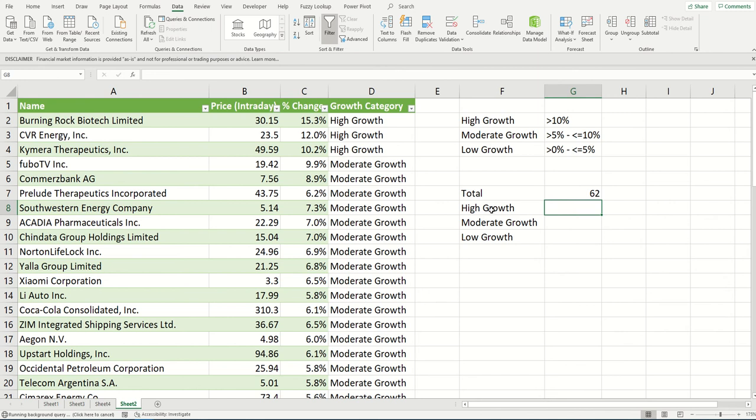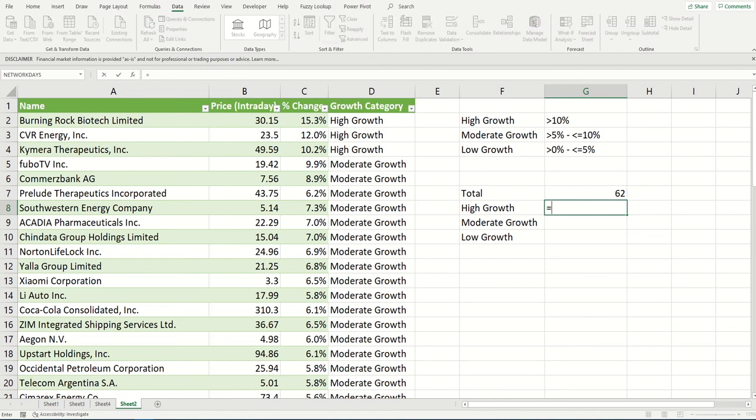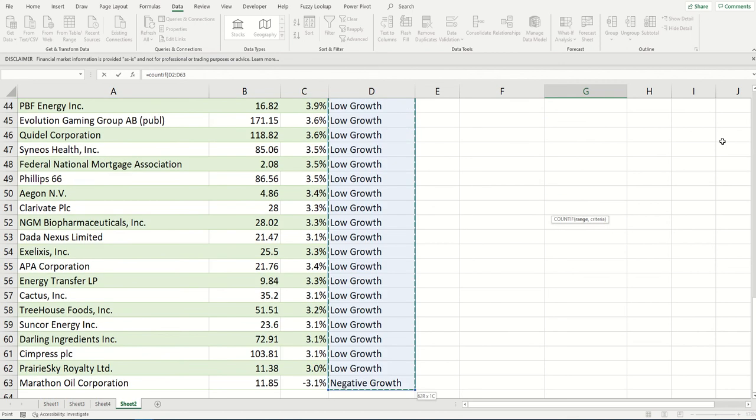Okay, now let's calculate high growth. For high growth, we want to count anything here that is high growth, and how we do it is you use a CountIF function. Type in CountIF and then open bracket, and select the entire range, which you do with Control Shift and down arrow.